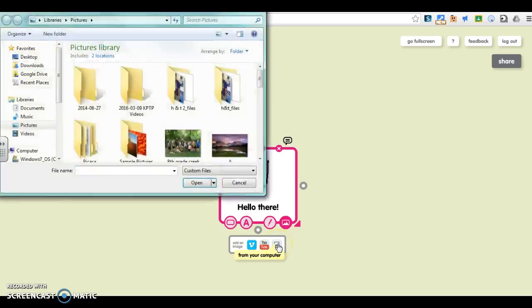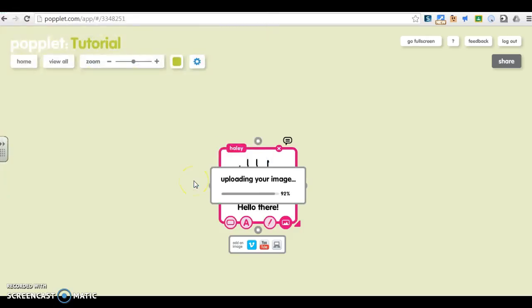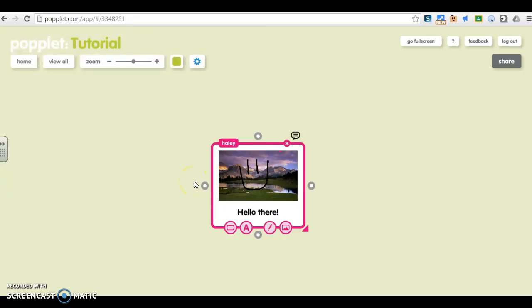You click this computer icon, it takes you back to all your documents, you click on Pictures, find your image, select it and say OK or Open here. And you can see that it is inserted and my drawing is on top of it. So what's nice is if maybe you are mapping out a timeline of a story. You can have them point to certain characters, write little things on here. If you do not want the drawing, simply click back on the Draw Things icon and you click Clear Drawing and it goes away.